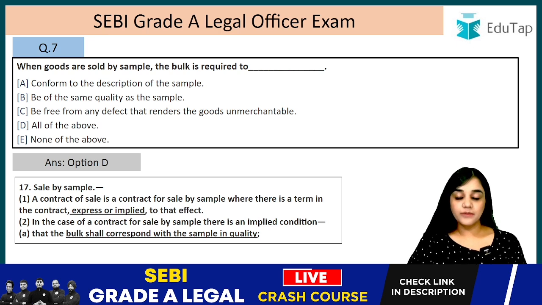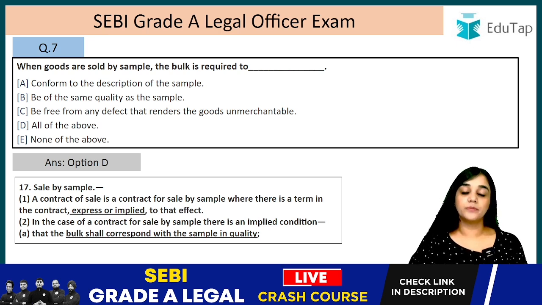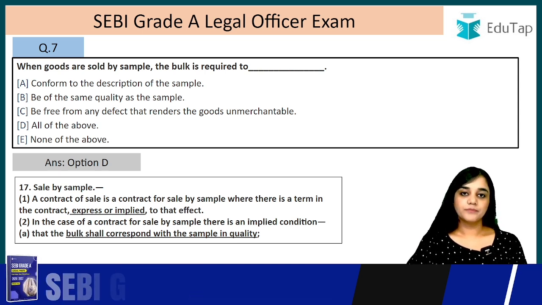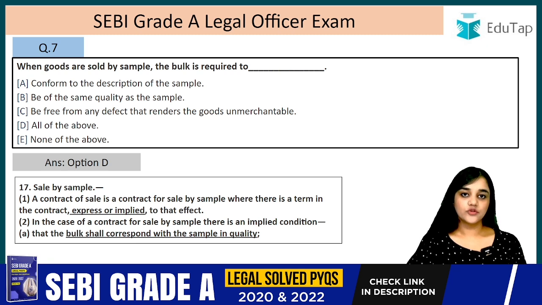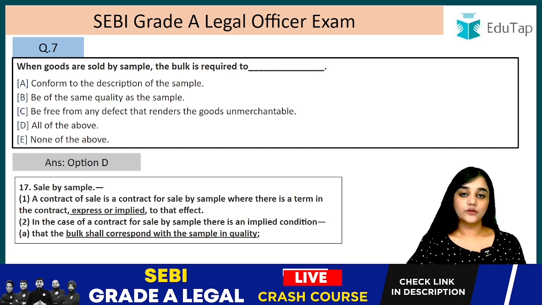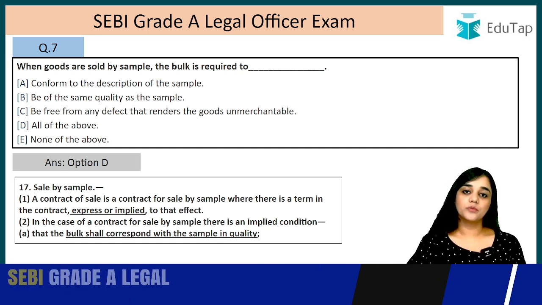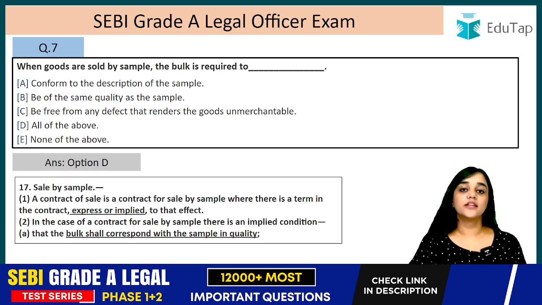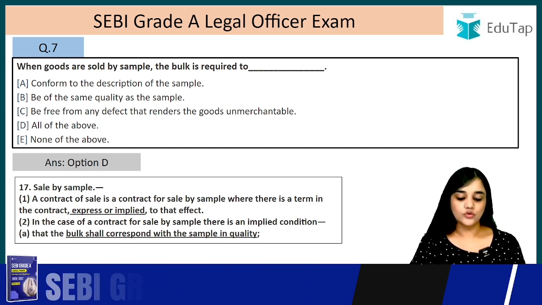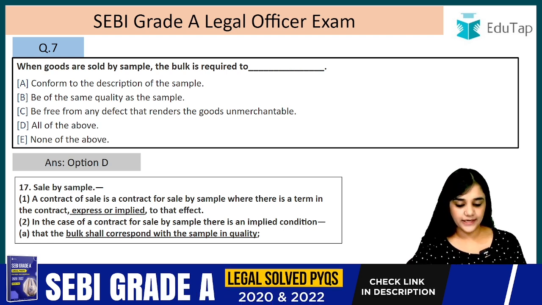So where it is expressly mentioned that this is a sale by sample, it will be a sale by sample, or it could be impliedly also. How could it be implied? For example, this buyer and seller have been in this relationship for so long, say 5 years, and they have been dealing with the goods by sample only. They have been entering into contracts of sale by sample only. So this is going to be implied, even if in the 6th year they do not expressly mention it. This is by their conduct. It has been happening like this, and it will happen in the 6th year also. So it can be expressly also, and it can be impliedly also.